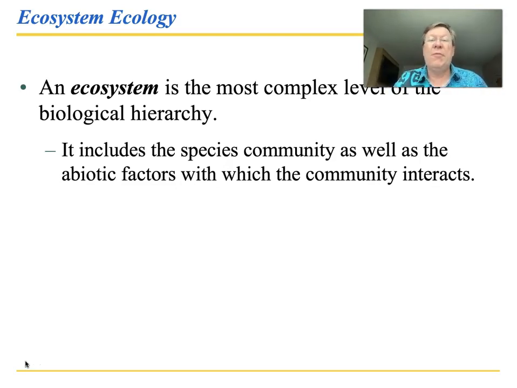So the first thing to note is what is included. Well, we just came from the community ecology level, and now we're adding abiotic factors to it, which means that now we're not only layering on complexity because we're looking at the entire ecosystem, but we're also now including factors that the organisms themselves do not influence. And so that's clearly something that's an added layer to the whole thing. But of course, we're also going to ask different questions. We're going to look at this in different ways.